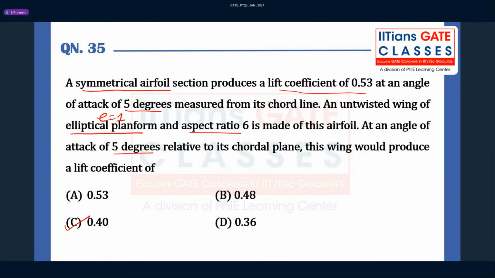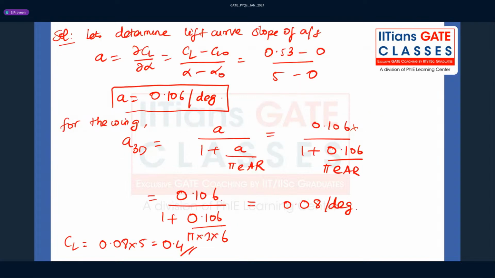Hope you guys don't have any doubts in this. Please be careful in this step, particularly while converting from per degree to per radian. My advice would be to convert everything into per radian so that you don't have any hassle in doing calculations. At this step itself in the GATE exam, you can convert this value directly to per radians and go ahead. There's nothing wrong in it. But when you keep it in per degree, there is the hassle. So please be careful. I'll just write it in here so that you can rewatch it later.